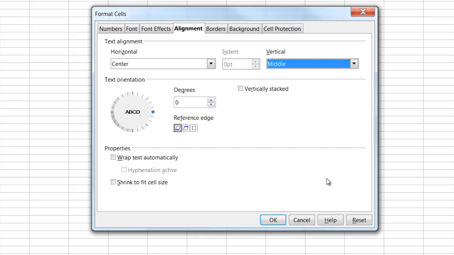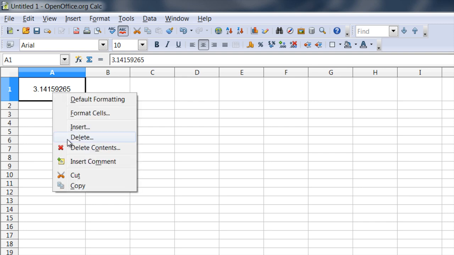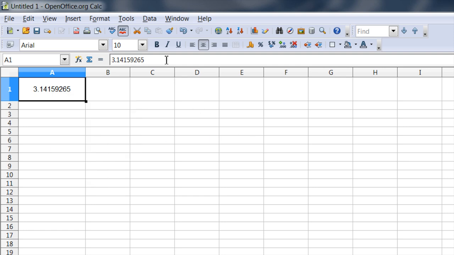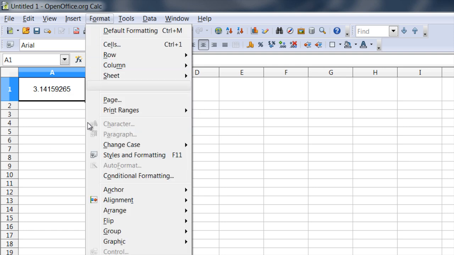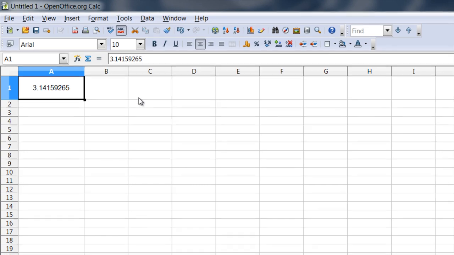If you went from the menu, you can also go from the program menus above, and you can go through it that way. And that's where you can only do one axis at a time. But as you can see, it aligned the data nicely right in the center of the box. So basically, if you go from the cells in the spreadsheet, it's the same. But when you go up here into the menu, it's a little bit different. But anyway, they're very similar, and that's how you do it.